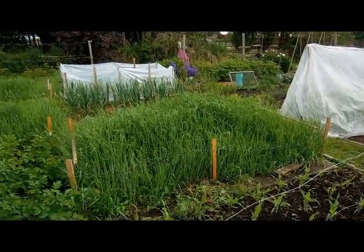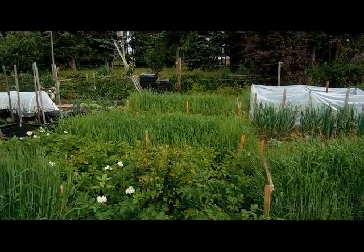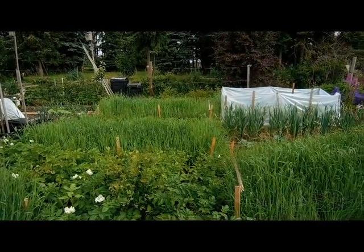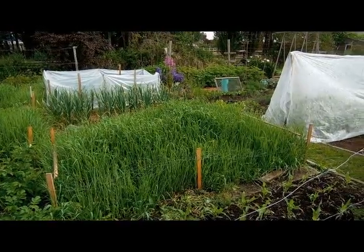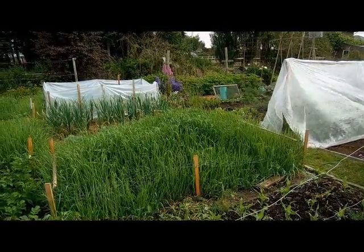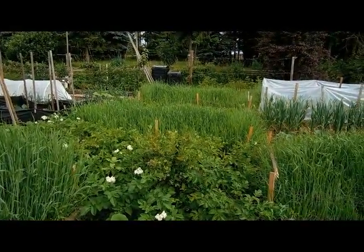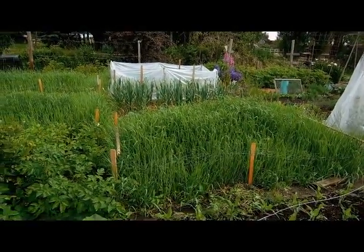This variety, Marisotter, grows a lot slower than the other stuff I had. Definitely the Robust was the fastest growing. You can see in the pictures on my blog about this time last year the barley was much higher, much taller. But then I had that small bed of Marisotter, which was a good three to four weeks behind. But it still came up — just much later. Problem is you get all these weeds you've got to deal with, but they seem to be getting a little choked out now, so it's all good.